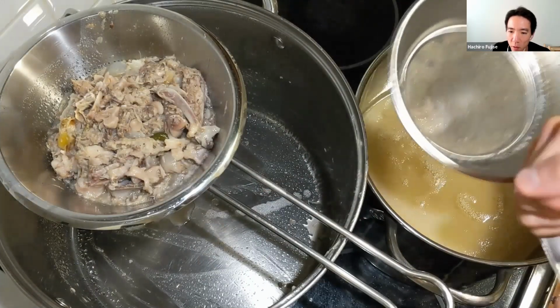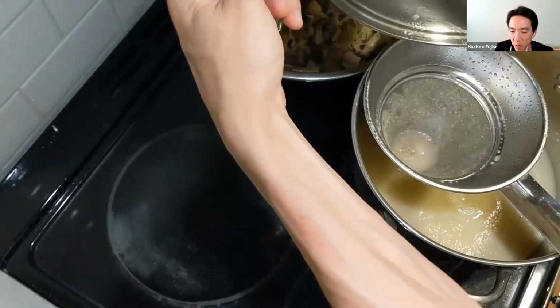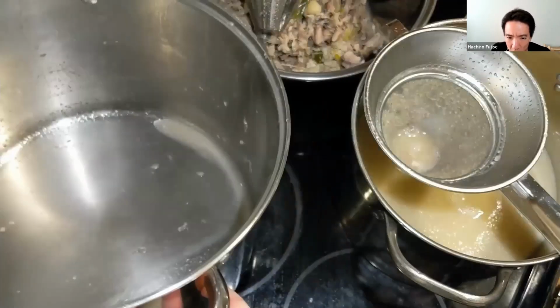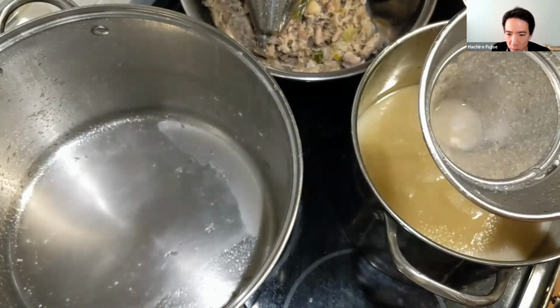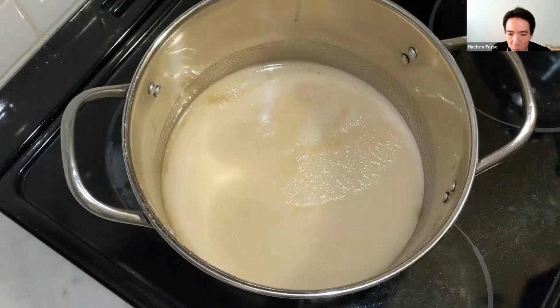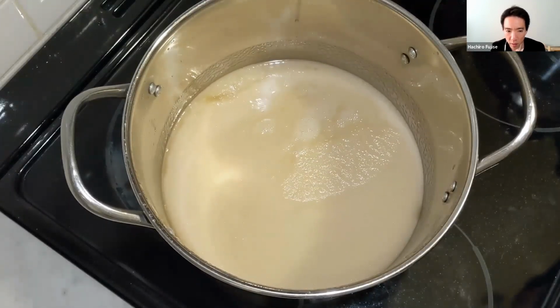Exactly. And also this initial soup, the first soup that's being strained right now, is a little bit too thick. And when you mix it with the second stock, it really balances out. Because the second stock will be fully emulsified, really creamy. And that helps the whole soup bind together.